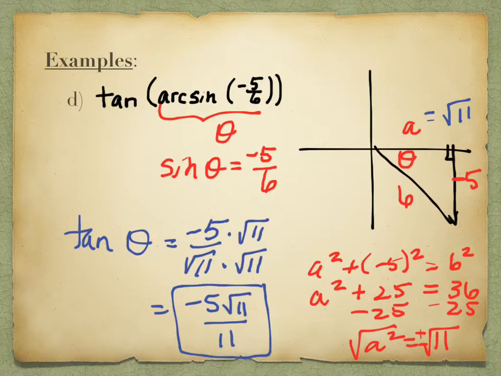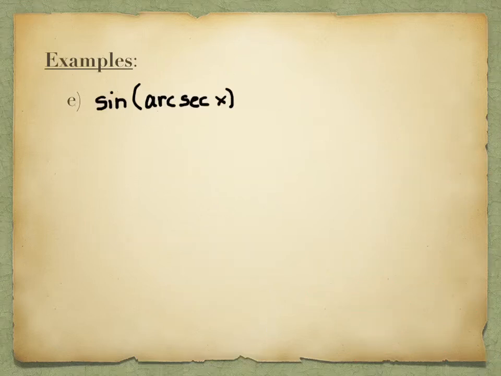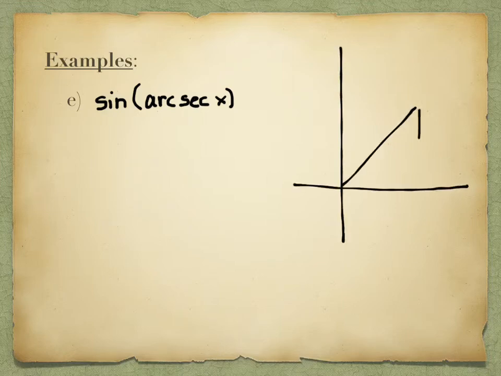Okay. We're going to do one more. It's got a variation of it. What's different about this one than the last one? There's a letter in there. There is not a number at all. And it actually doesn't operate any differently. I mean, we don't do the process any differently. It's just that we're going to have an answer with an x in it when we're done. Okay? Because I don't have any other reason to do it differently, that is, I don't know what the value of x is, I can draw it in quadrant 1, and everything will work out okay. So that's actually kind of nice. I don't have to worry about what quadrant. So if I'm dealing with a variable, I can draw it in quadrant 1. Now, this says secant.